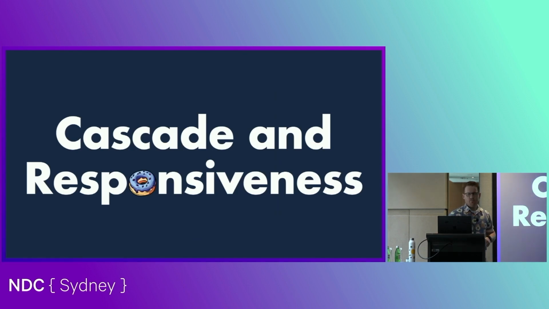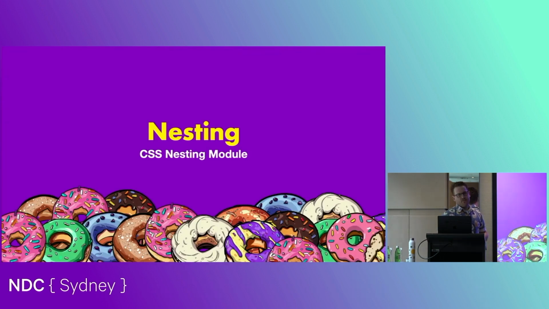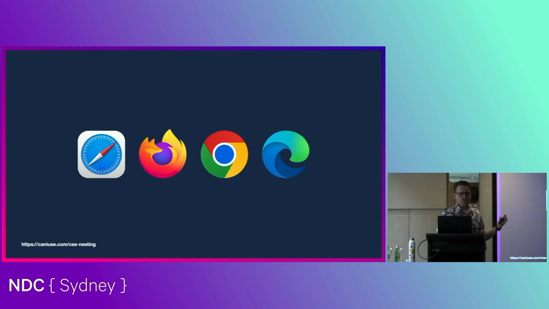But first up, we are going to look at the cascade and responsiveness. And if you've used tools like Sass, Less, CSS modules, you have likely come across nesting, even if you haven't used it day to day. And it's so prevalent in these tools that we are getting it natively as part of the language. And the good news is it's supported across all of those evergreen browsers. So depending on your browser support, this could be a step in your tooling that you just no longer need anymore. You could take it out if that's possible, simplifying your build process.